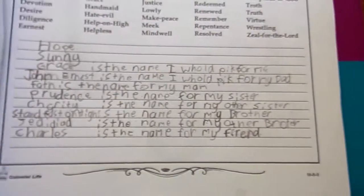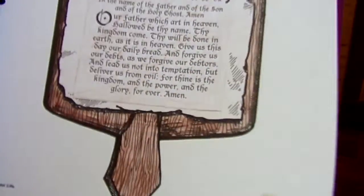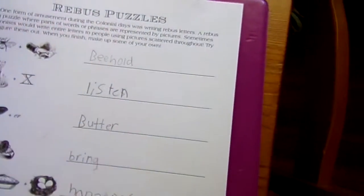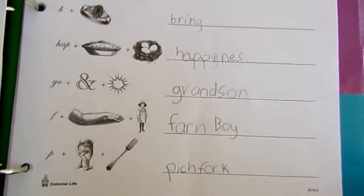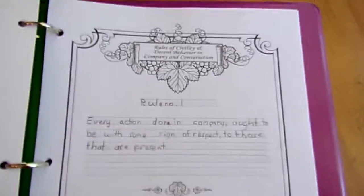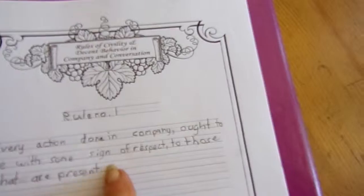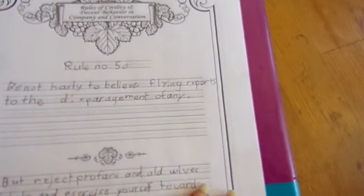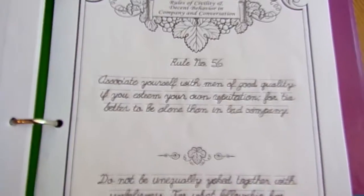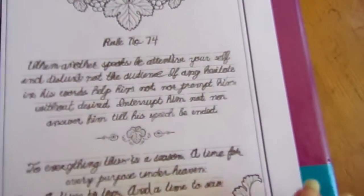How they picked names, and she picked names. A larger version of the horn book. Some things were duplicated because we decided to do both the notebook and the lap book, but there were so many things in the notebook that weren't in the lap book and we just wanted to do it all. A rebus puzzle — fun! Then the handwriting: we started off with her printing. These are things from the rules of civility and decent behavior that George Washington actually wrote himself — each lesson had one that went with it. As we got further along and she started to learn cursive, we switched to the dotted line; she traced it, which helped her with forming her letters, and she's doing wonderfully with her handwriting.